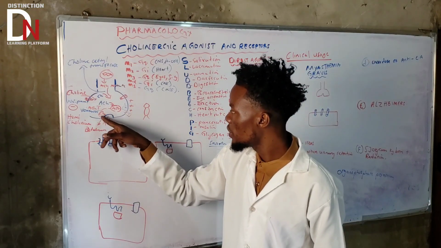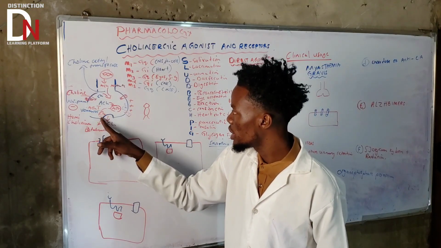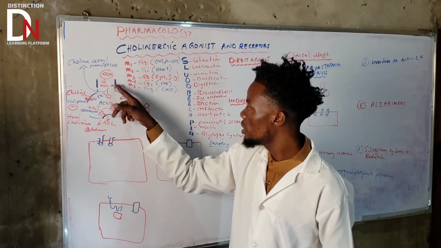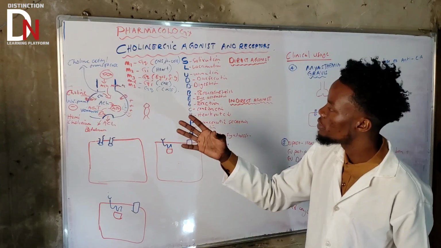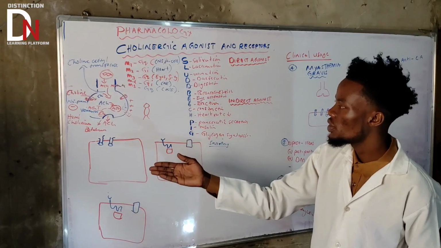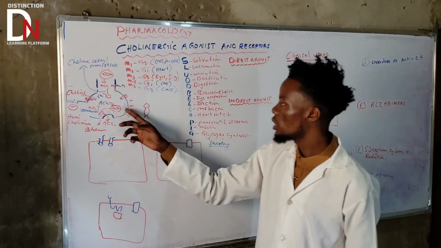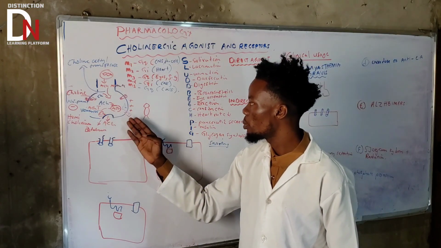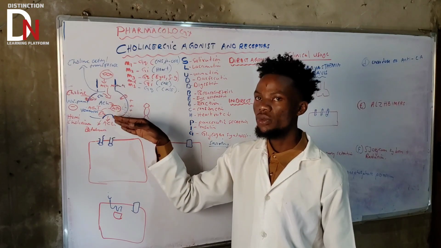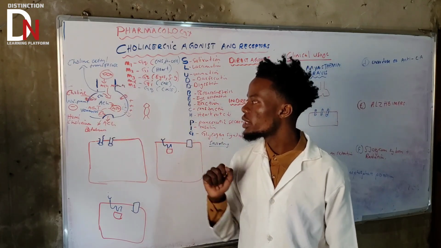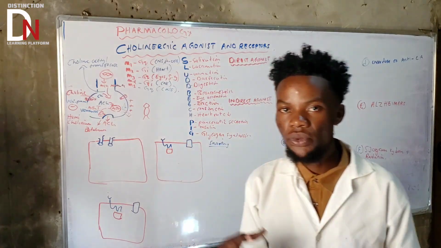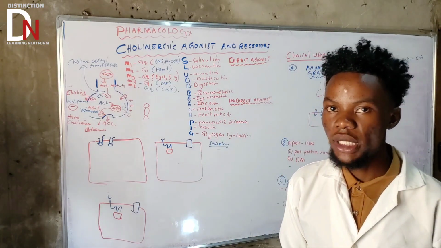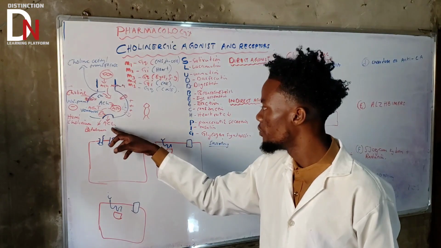Now if the acetylcholine is here on the axonal terminal, what's going to happen? If the neuron has been activated, the action potential reaches the axonal terminal, the calcium gated channels are going to open up. Then calcium will start rushing into the axonal terminal, causing those vesicles to fuse with the axonal terminal and release acetylcholine from the vesicles.